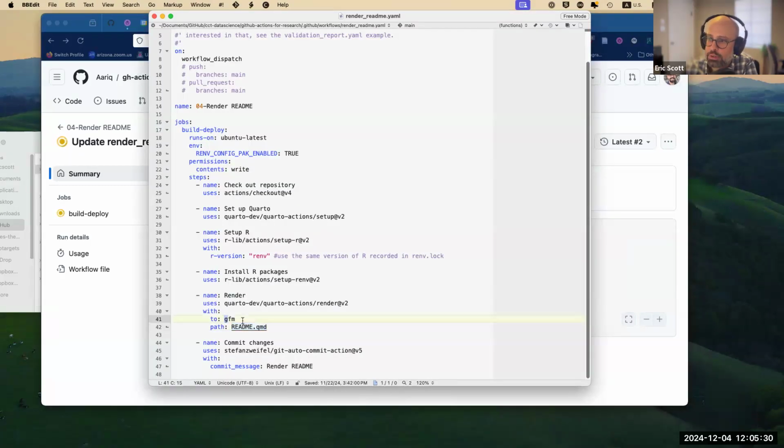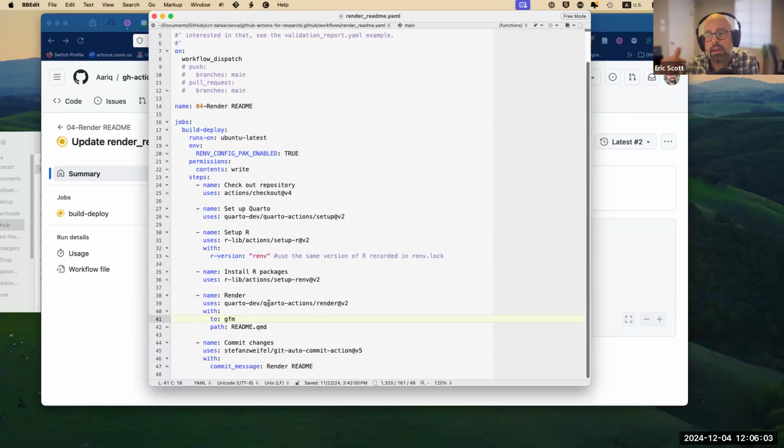And it's rendering it to, so with Quarto, you can render your Quarto documents to all kinds of formats: PDF, Word, HTML. You can make presentations, PowerPoint, all kinds of stuff with Quarto. One of the formats you can render it to is something called GitHub flavored Markdown. So this is what GitHub can read and turn into a nice looking, basically website. And that's what that README is.